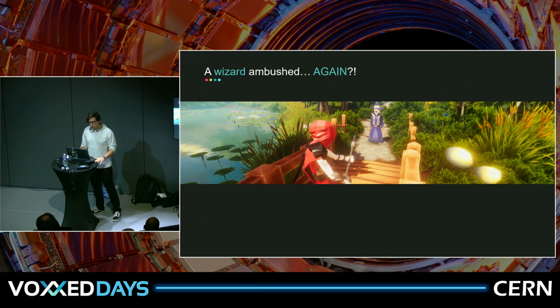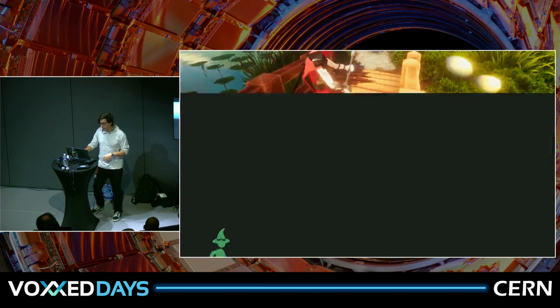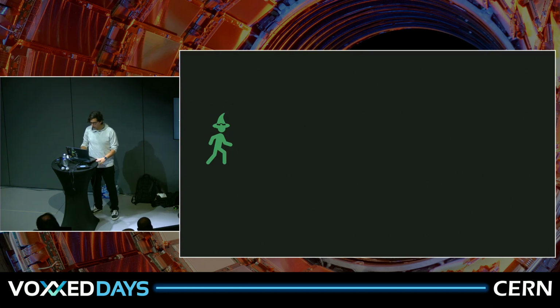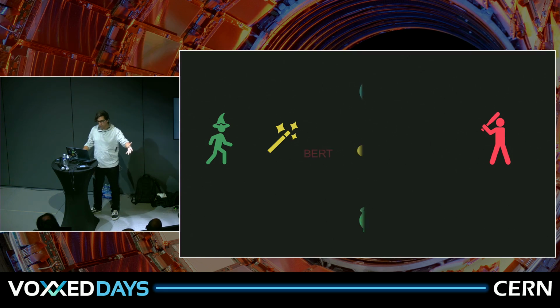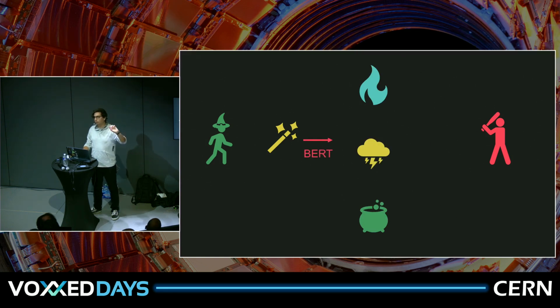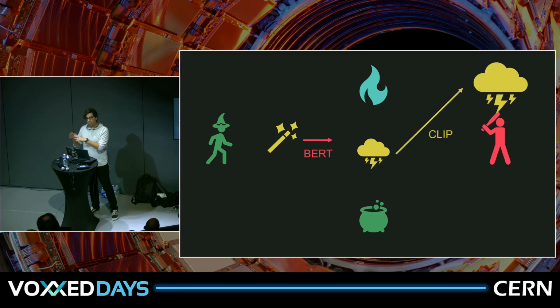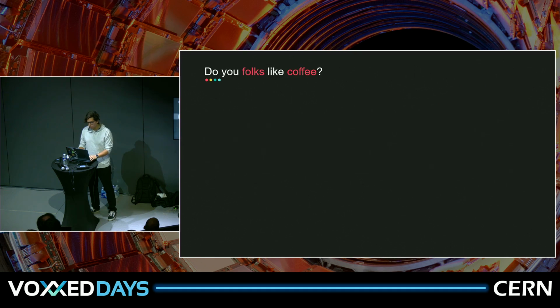So our wizard is going to be ambushed again. He's forgetful, he walked a circle and he went back. But this time we're going to do something a little bit different. We're still going to say, okay, this is the spell that you can use. But this time we'll be grabbing the name of that spell, and then we're going to supply it to a database of spell icons, and hopefully match an icon that matches the name, or is very similar to the name of that spell. We do that through a CLIP model, OpenAI CLIP, and then hopefully something cool will happen.